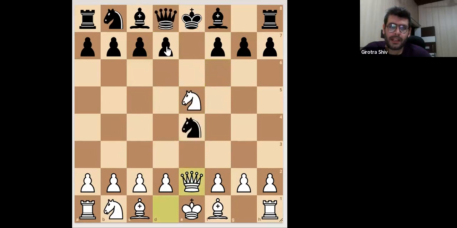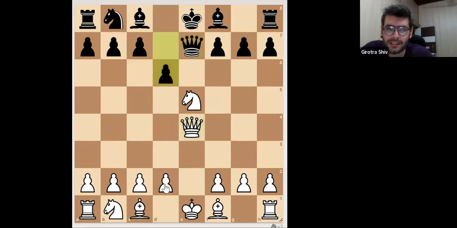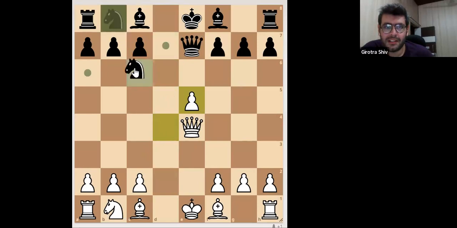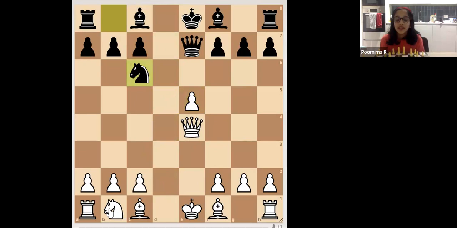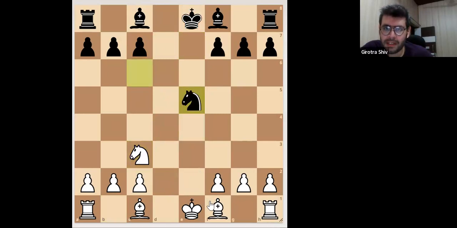Okay, here black can play like this. Capture it, we'll play d4. If black captures, the knight will go here. Simple. See, we are a pawn up, so we don't need to protect it. Capture the queen. Queen captures, knight here. What will you play here?